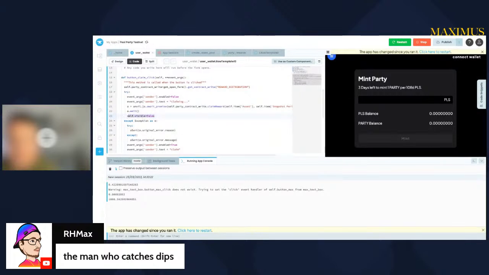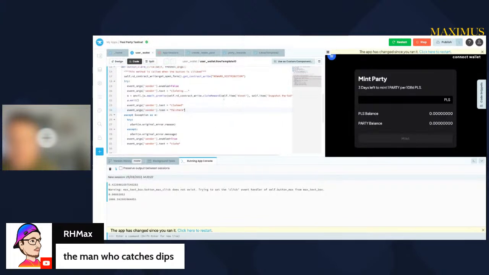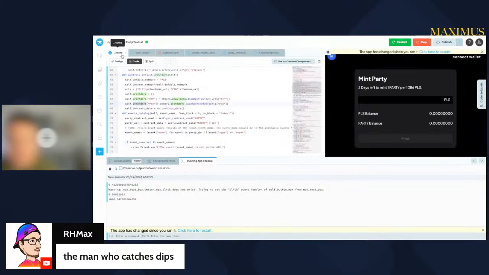No, we'll just say event args sender dot text equals claimed, and then event args sender dot icon equals FA check. So RD, this party contract is actually RD for reward distribution. All right, let's see what happens.